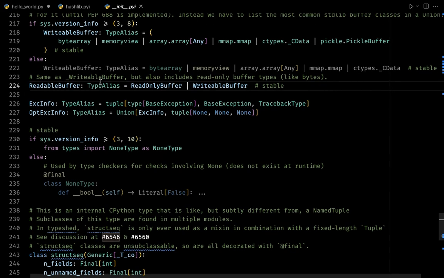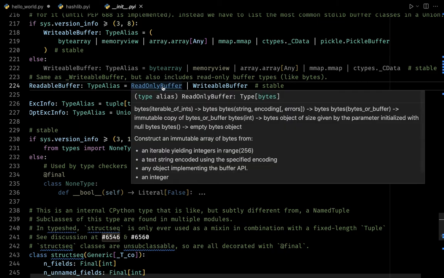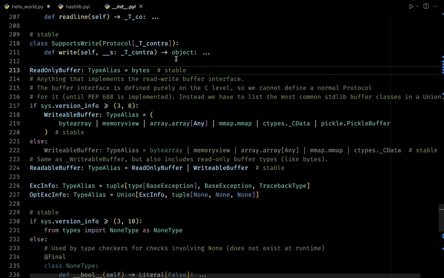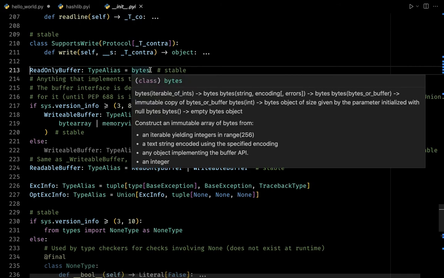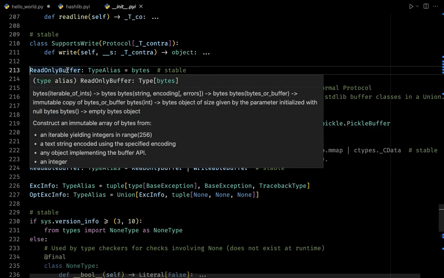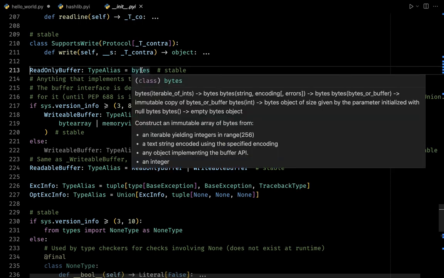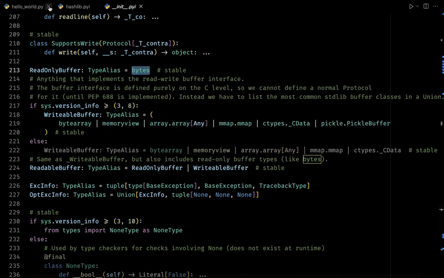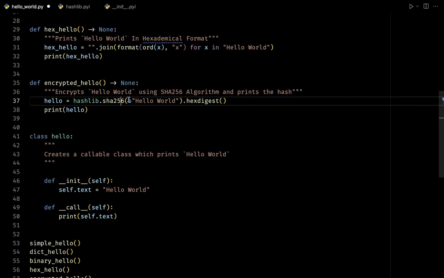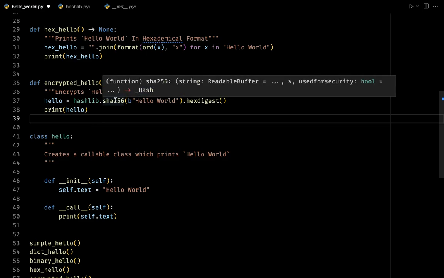So now you can see it's saying that readable buffer is just a type alias for read only buffer or writable buffer. Let's try to click on this one more time. Now it's trying to make some sense. Read only buffer is a type alias for bytes. That's why I am passing a byte, or you can say a byte array or bytes, to my function of SHA-256.